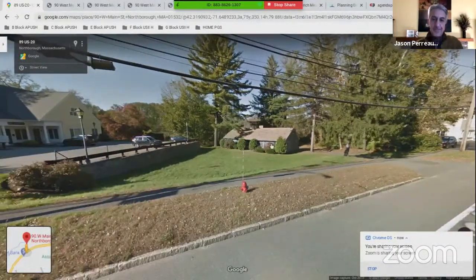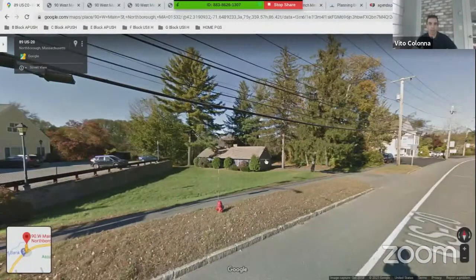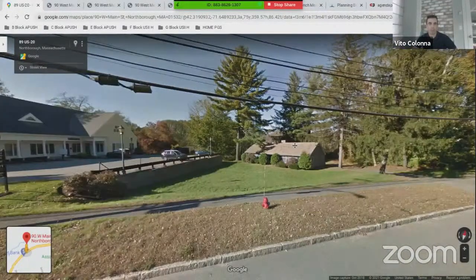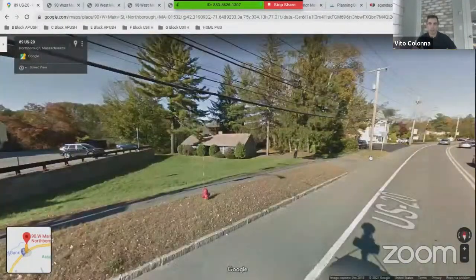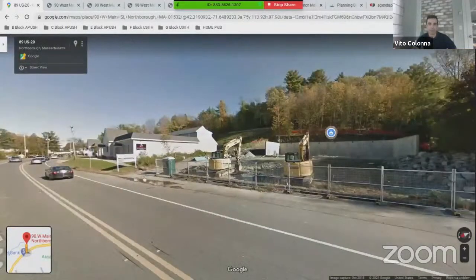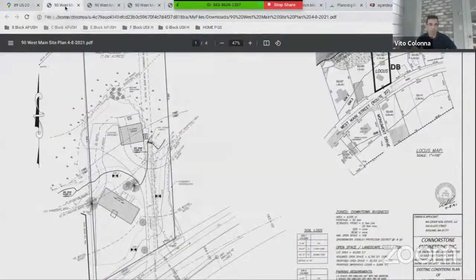So this is 90 West Main Street right here. This is an existing two-family home. Right next to it, there's a commercial development on the side. Straight across the street was that new development where they just built the multifamily with commercial use on the first floor. So, the site plan itself. This is the existing structure. Overall, it's a 1 acre lot. Right now, there's an existing two-family house, and in the back is an existing garage. Both were built about 1945, based on the property record cards.